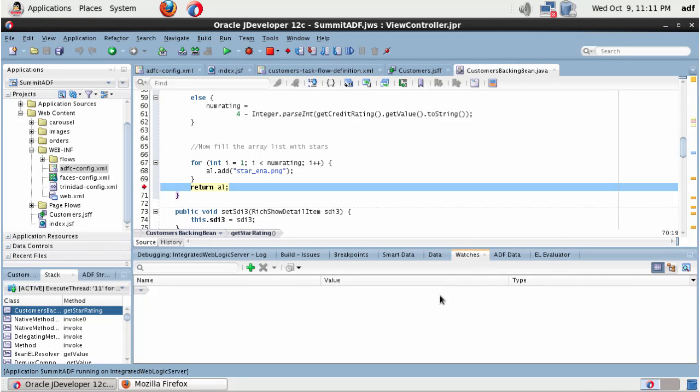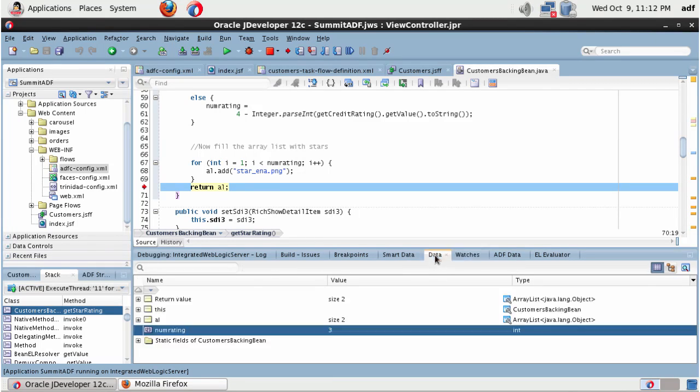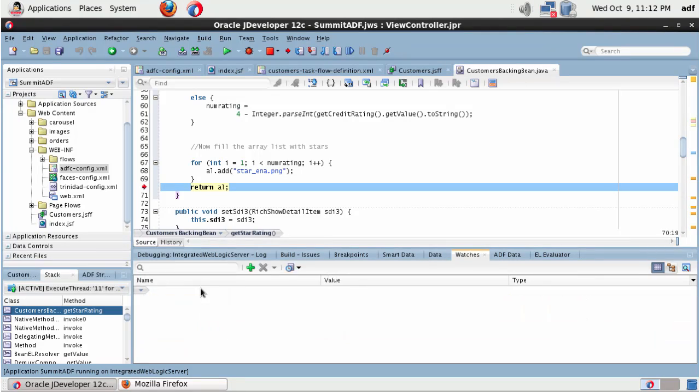Well, you'll notice the watches window is null, or has nothing in it, but if we have a wide range of values or variables that we want to look at, at times the data window can be overwhelming. So what we can do from the data window is right click and say watch, and now that particular value or variable is added to the watches window. Hey, we can watch it from there. And now we don't have so many variables to watch, and that might make the problem set easier to understand.